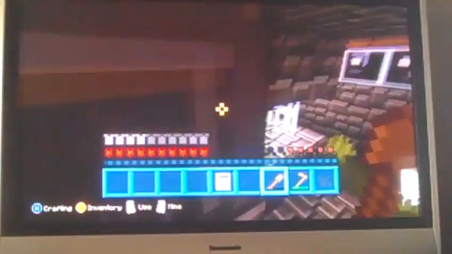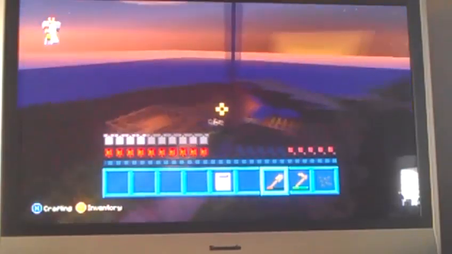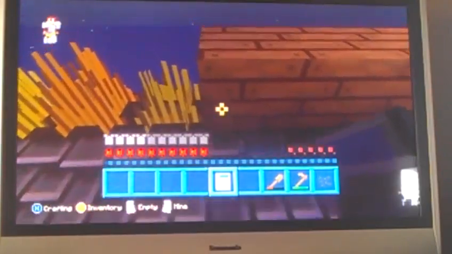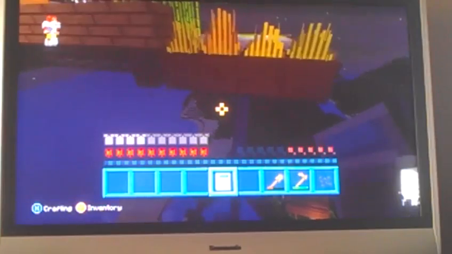I put it on peaceful mode. Wait, let's see here. Did I look in here yet? Yes, I did. Okay. We can just get our bucket. Wait, does this work? Oh, it does. We have an infinite water. It's not an infinite water source, by the way. I say it to myself. Okay.